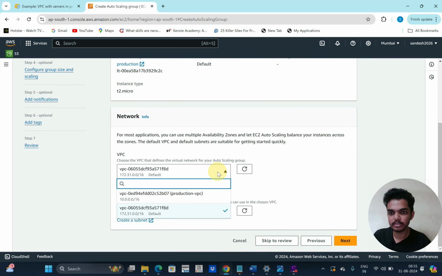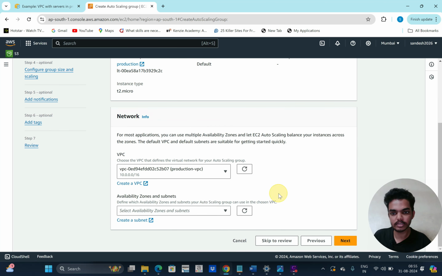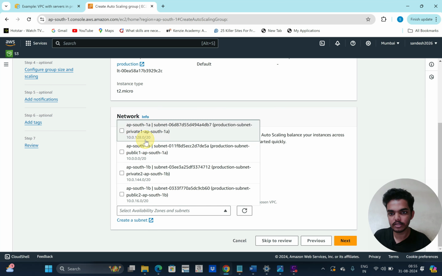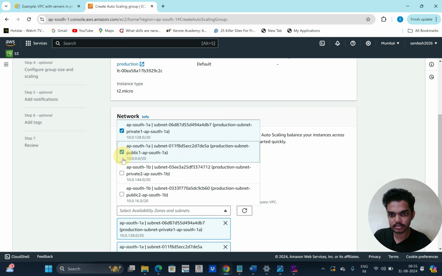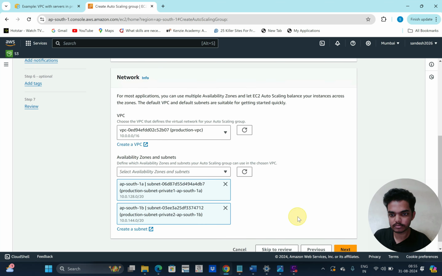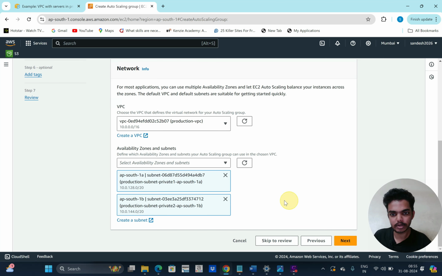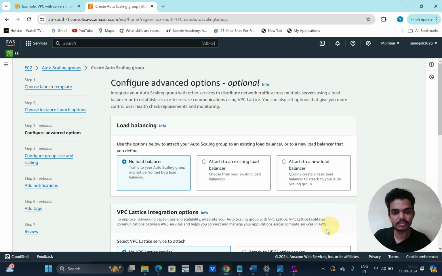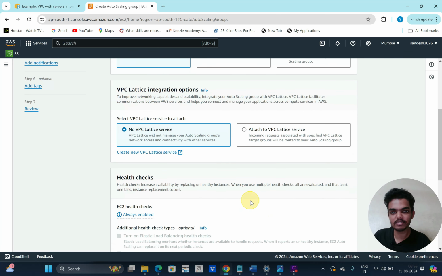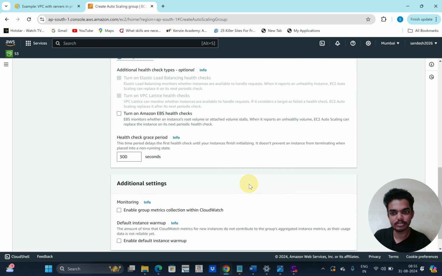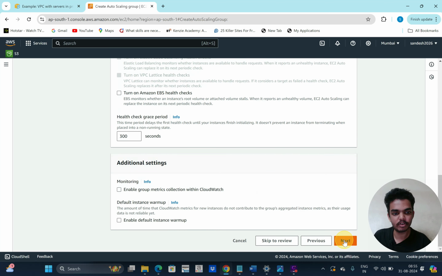Then network is the production VPC that I have created, and for availability zones, I can choose all these subnets basically. Not all of these, only private I can choose. Public is not required. So choose these two subnets, private 1 and private 2. Then click on next. The load balancer I'm going to create separately, so ignore that for now.